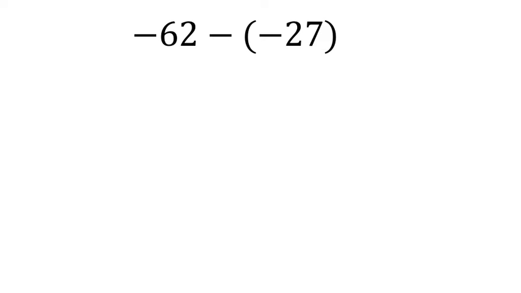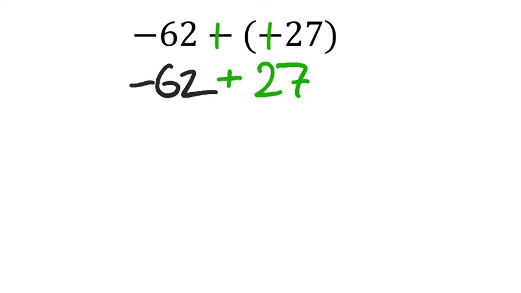Once again, keep, change, change is often shown this way. Keep the 62 negative, change, and then change with a couple lines, and that's as much as we need. So this ends up being negative 62 plus 27. I'll write that out just in case it helps you. So negative 62 plus now positive 27. We see here that the two signs are opposites, so we're going to combine them, and the 62 is bigger. It's negative, so there are more negatives, which means the answer is going to be negative.